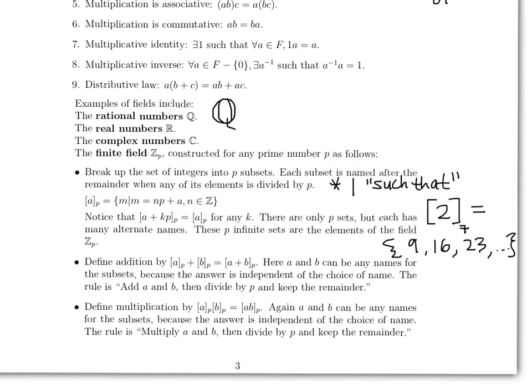When we're in this particular finite field, addition pretty much works the exact same way. When you have a sub p and b sub p, that's equal to (a + b) sub p. So when you have an element from the set that has a remainder of a when divided by p and an element from the set that has a remainder of b when divided by p, their sum is going to be equal to an element from the set that has a remainder of a plus b when divided by p. We can define multiplication very similarly, where a in the finite field Z sub p times b in the finite field is equal to a times b expressed in the finite field. We'll be doing a ton of examples of this in class, but for the most part, this is all the information that's necessary to understand every application that's in the first R script.